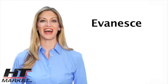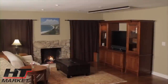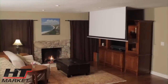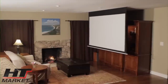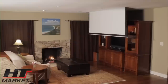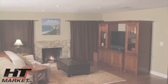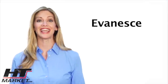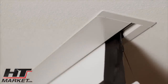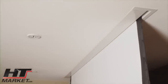The F&S and F&S Tension by Elite Screens is a high quality projection screen with the magical ability to appear when you need it and disappear when you don't. More than ever, it is necessary for a media room to have flexibility for multiple functions. The F&S projection screen gives you the ability to make it completely disappear into the ceiling when you're not using it, and with a simple push of a button, it turns any area into an ideal projection environment. The F&S and F&S Tension series are ideal for the non-dedicated room because it takes up no wall space at all.